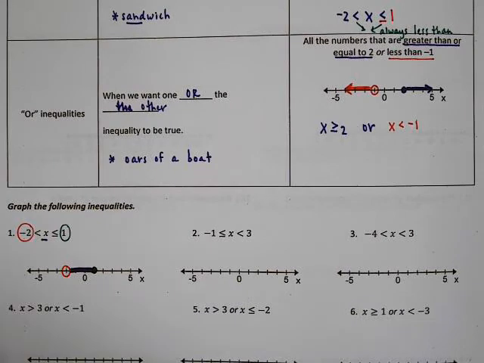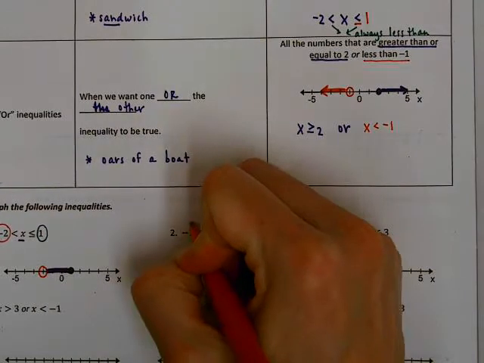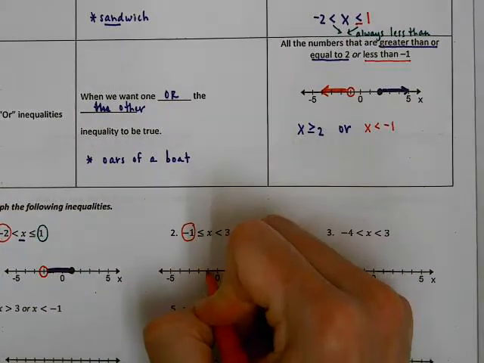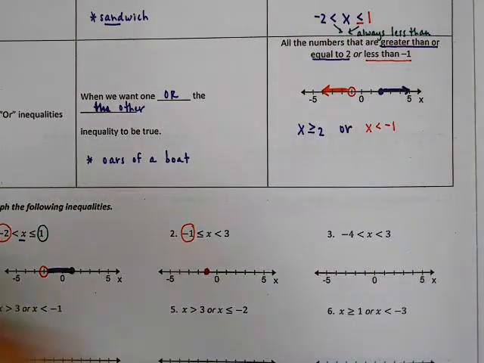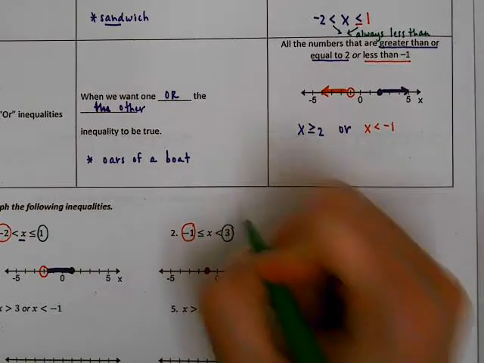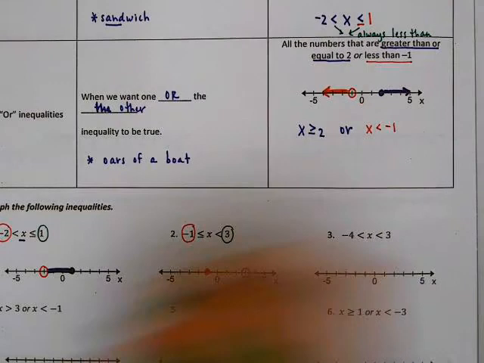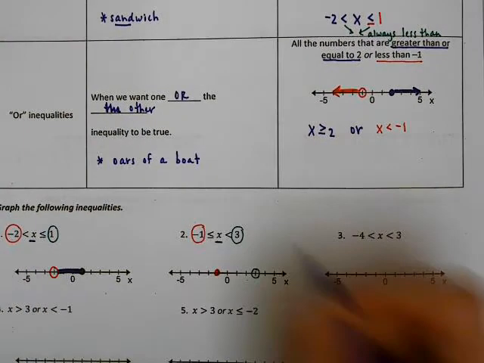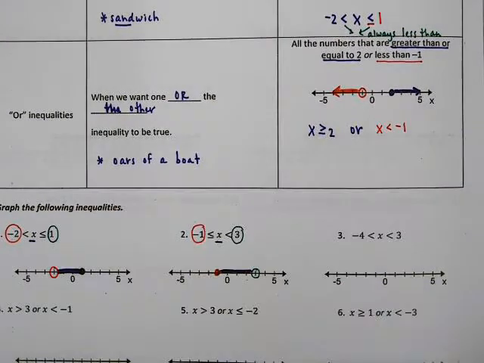All right, we'll do number 2 next. So in this case, my left endpoint here is at -1. And because it says less than or equal to, I'm going to have a closed circle at -1. On the right, I have a +3. Since it's strictly less than, I'm going to have an open circle. And again, just like x is sandwiched in between, I'm going to shade in between those two values.